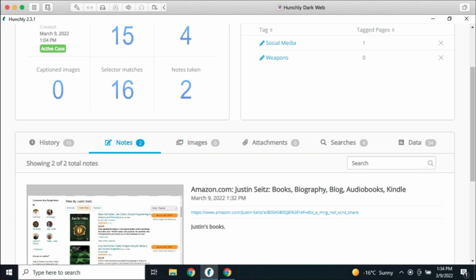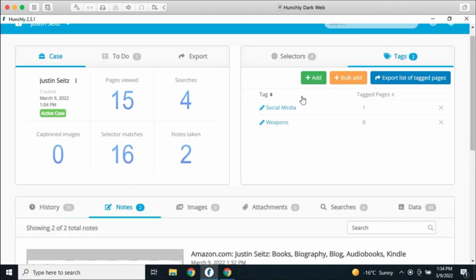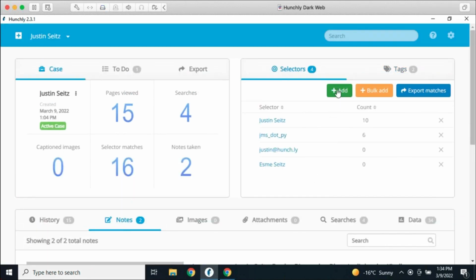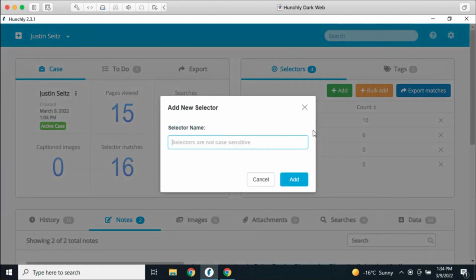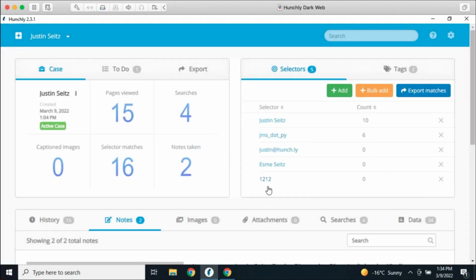Phone numbers and email addresses are selectors, correct? Yeah, totally. They're great selectors, right? Now with phone numbers, because there's a bazillion different ways that they can be written, what I often will do is just use the last 4 digits. You can end up with a few false positives because there might be other things out there that have, for example, 1212 in them. But if you use the full 10 digits, you can run into situations where if the phone number had dashes or brackets or other things in it, you're not going to get that selector hit on it. So I take whatever phone number of interest and I'll take the last 4 digits.